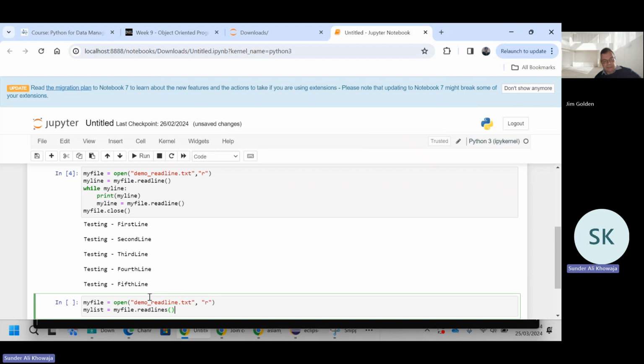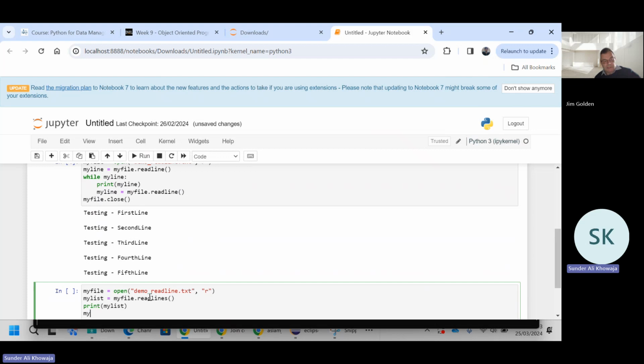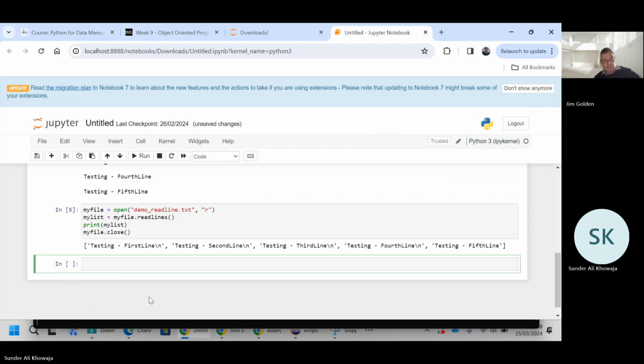Instead of readline, we will use readlines, and we'll use print. Okay, so it reads the line and it adds backslash n, which represents a new line. And it reads the lines in the form of a list. So now this is a list that is being created from the document that we are reading.